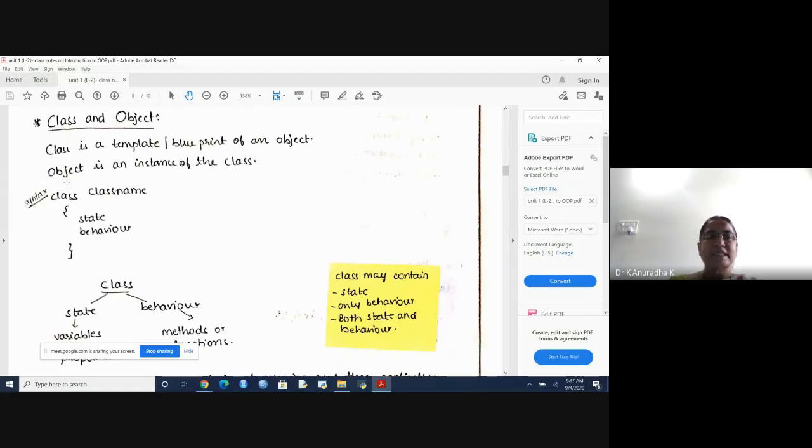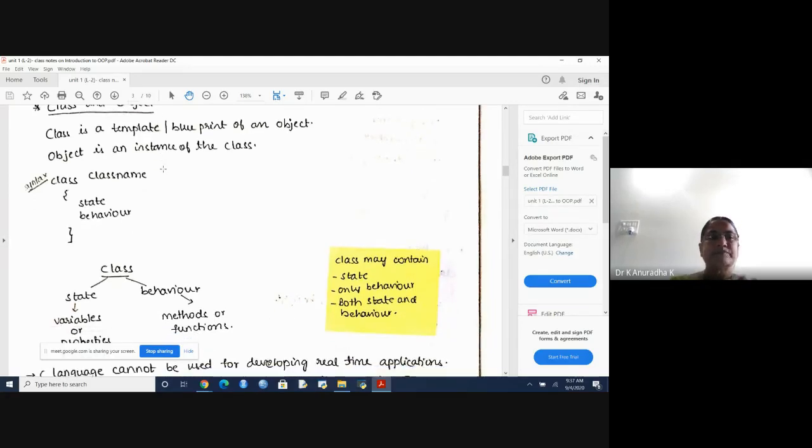Next, object is an instance of the class. While writing the programs, I will explain in depth about these two statements. Now remember that class is a template of an object and object is an instance of the class. These two statements are very, very important.